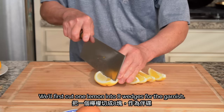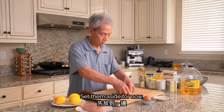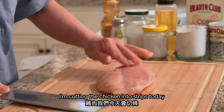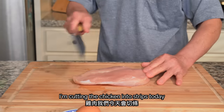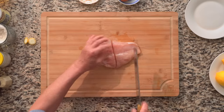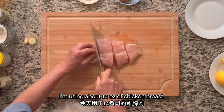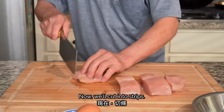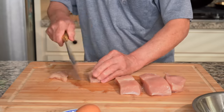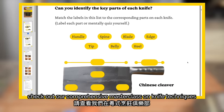We'll first cut one lemon into 8 wedges for the garnish. Now we'll cut the chicken breast into similarly sized strips.